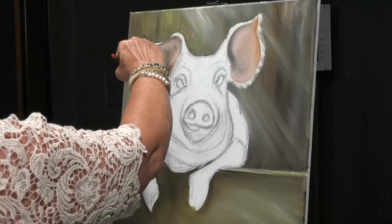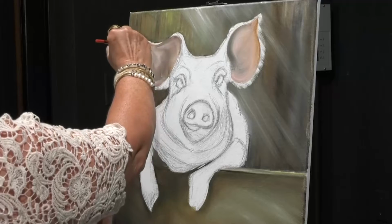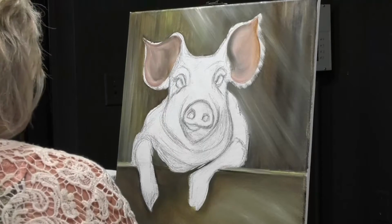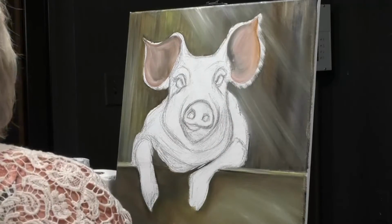And I'll tell you what, there's a lot of really talented tattoo artists out there. For you to be able to have that confidence to do that on somebody's skin forever, you're pretty good. I could probably make a lot of money doing tattoos.